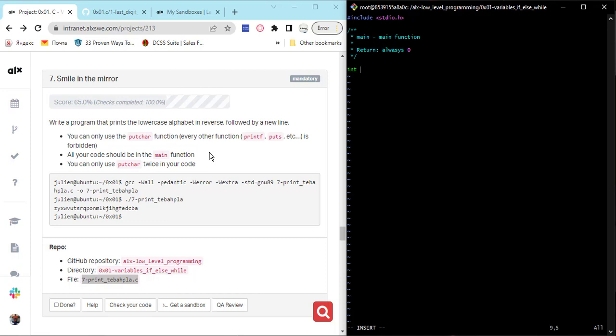We are told to write our code in the main function, so int main, and this should be void. All right, so what are we going to do now?